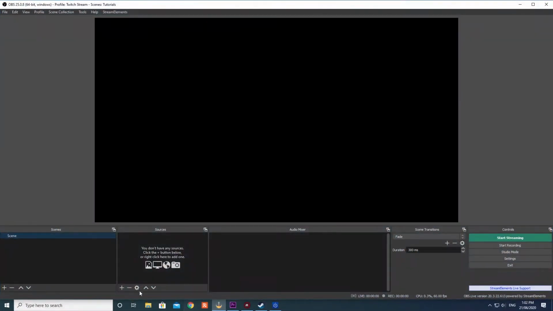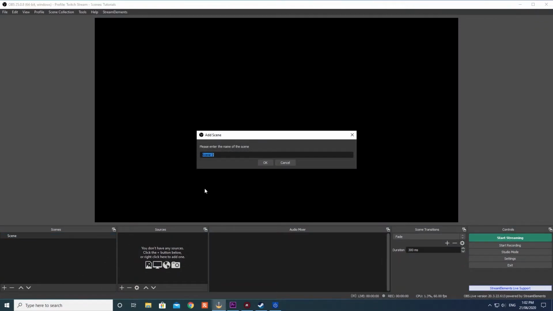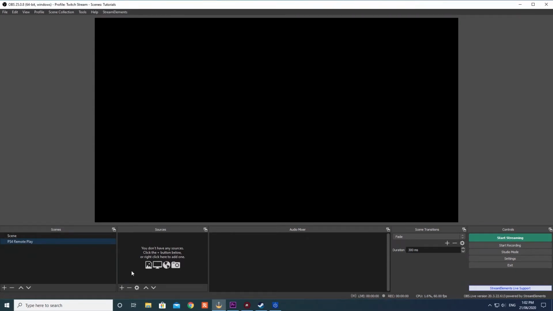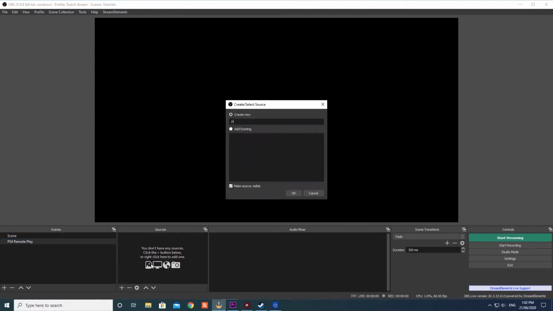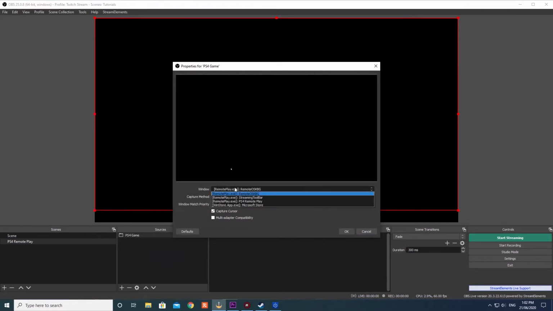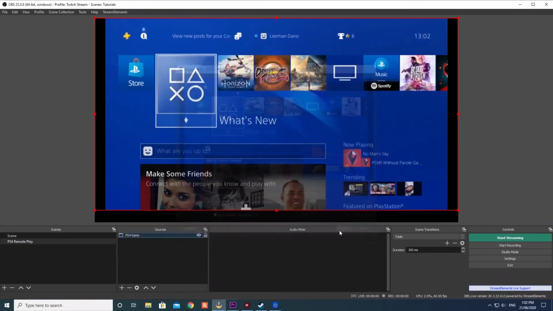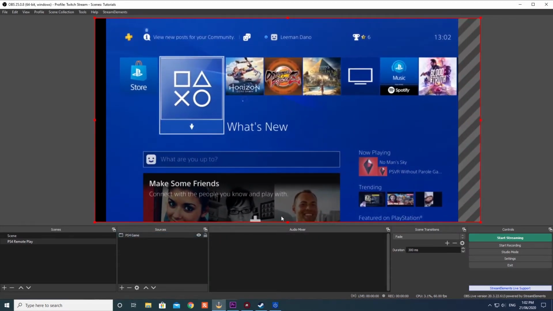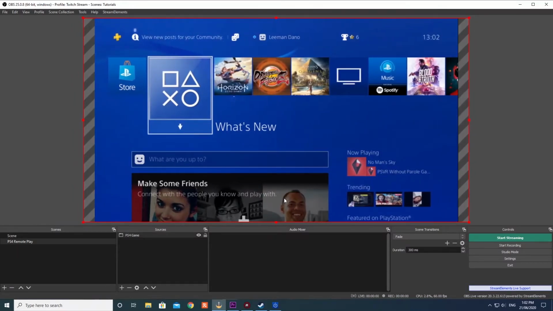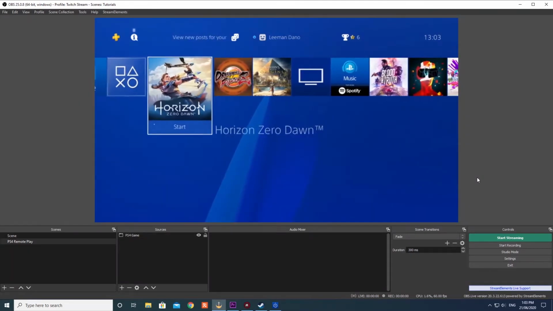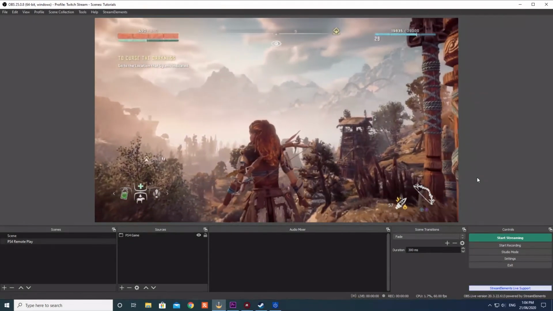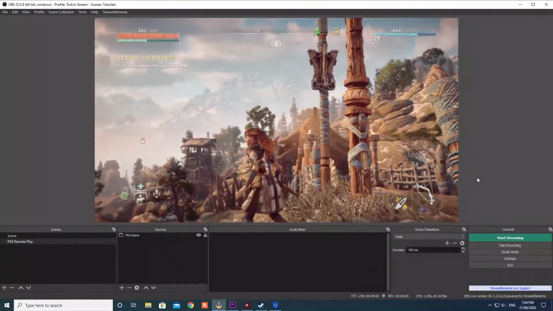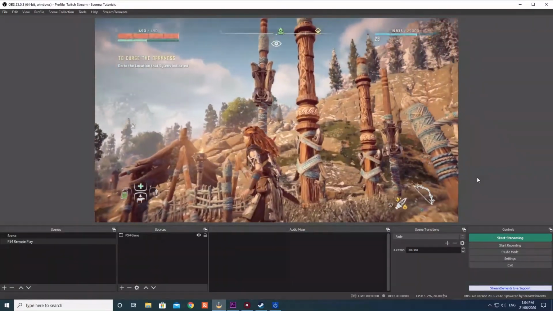Now let's open OBS and put it into the source. So we'll create a new source, and then we'll create a new game capture. Underneath specific window, we're going to select remoteplay.exe. And once that works, OBS will recognize the Remote Play app. Now you have Remote Play on OBS, and you can add your overlays, your game cam, and everything else. And you can stream directly to any platform that you use, using this method as another way of being able to do consoles.